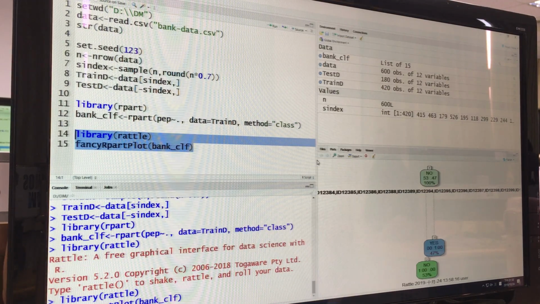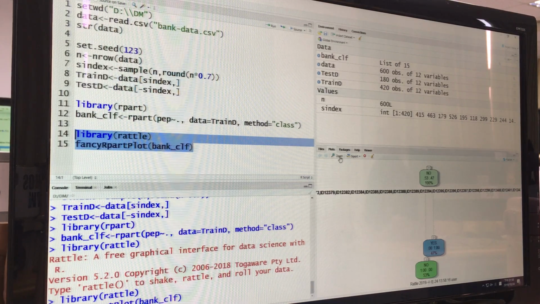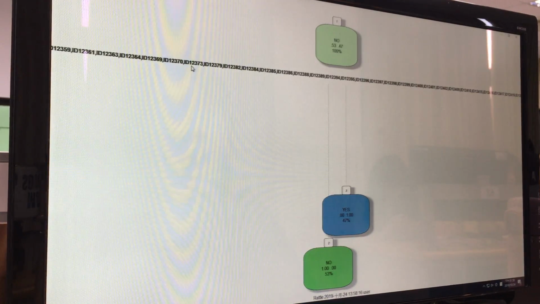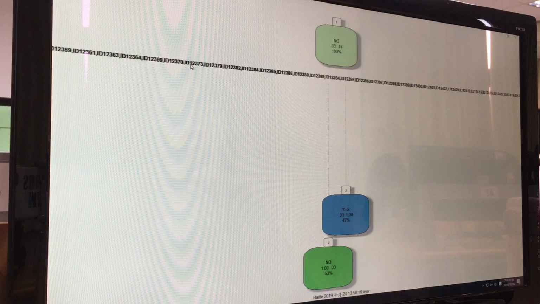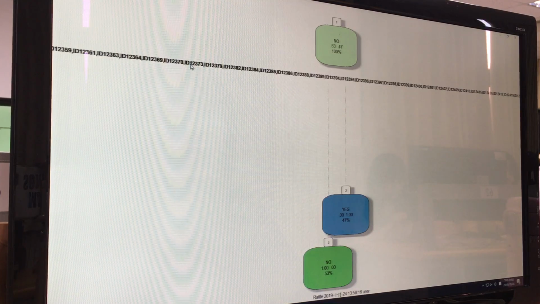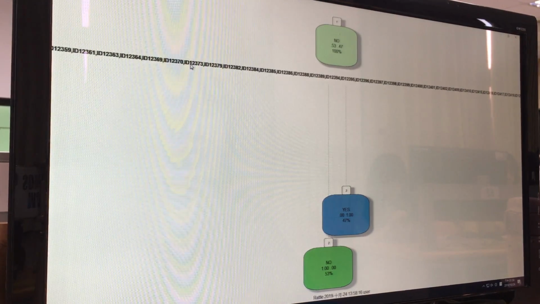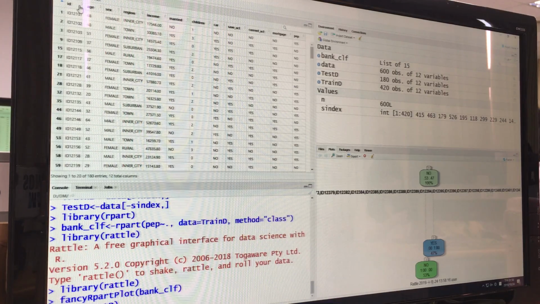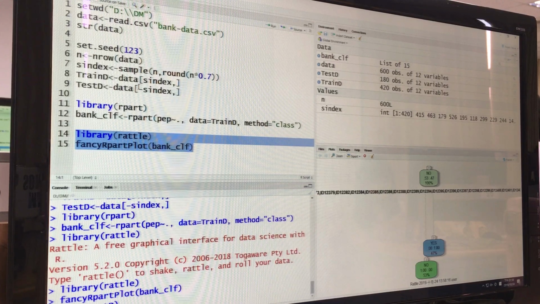But it's a big problem. You will see, we use Export or Zoom. We will see what attribute we use. ID, right? Is that correct? No, we don't want to use ID to determine the result of the decision, right? So this is a big problem in rpart. In the CART algorithm, it will consider the attribute ID, so we want to remove it. So how to remove it? Do you remember? I think it's very important because it appears in your midterm exam.